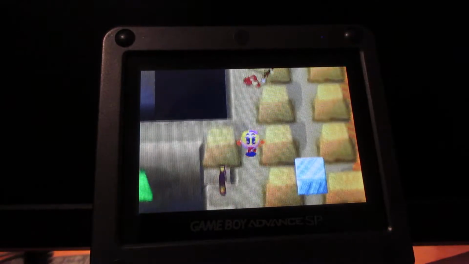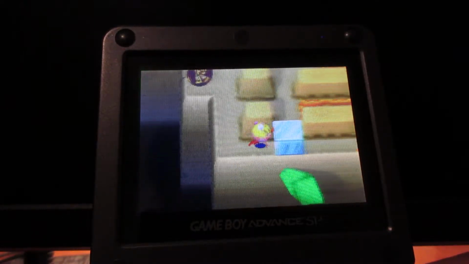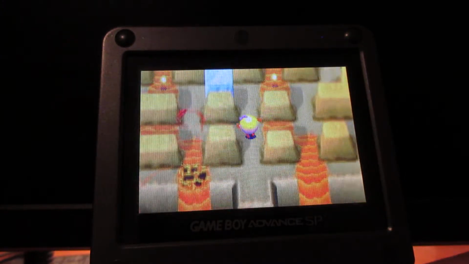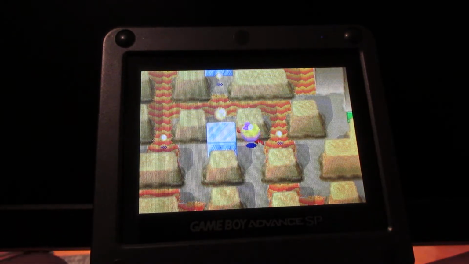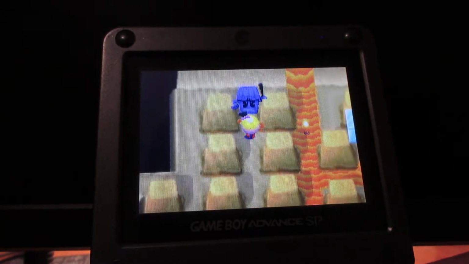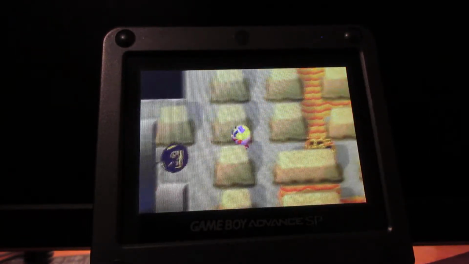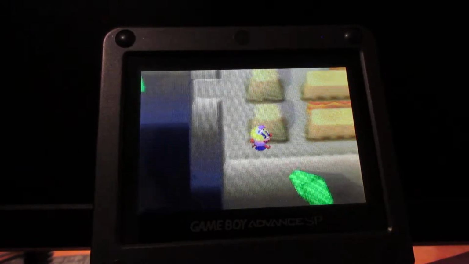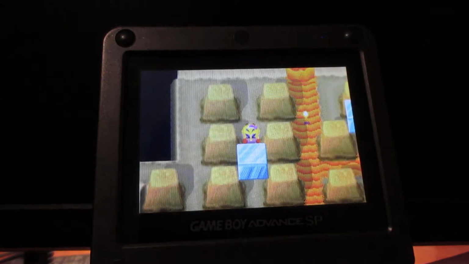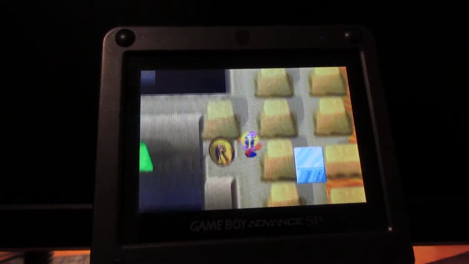Push this block, push it on this side, run across, get this power pellet, go back and get this guy, go to the reset button. You're gonna have to do this a couple times if you want to get these pac dots that are here.